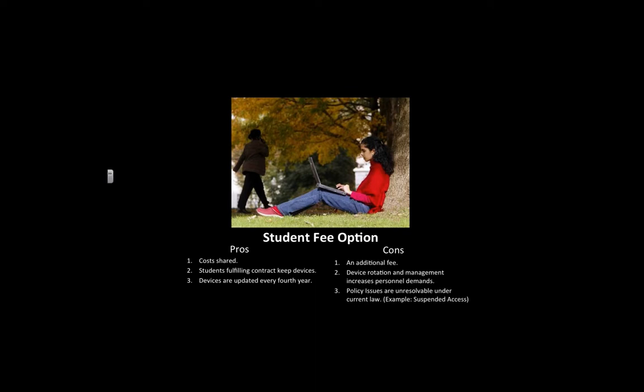What do we do when we get to the point that the state says to us, this student can't have a device at school anymore because they've broken the protocols, the rules for being on the system? And that's a big issue right now. I don't know that there's a lot of thinking around how to deal with that. It is every bit as complex as the attendance policy. And it becomes that type of issue, and it will become very emotional, very personal for everybody involved.